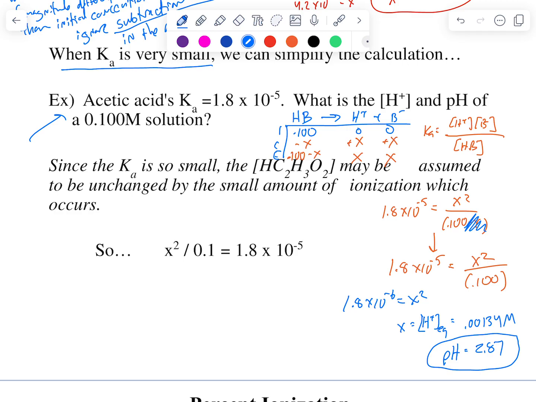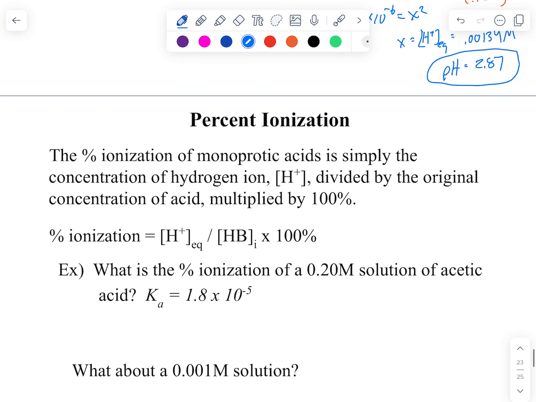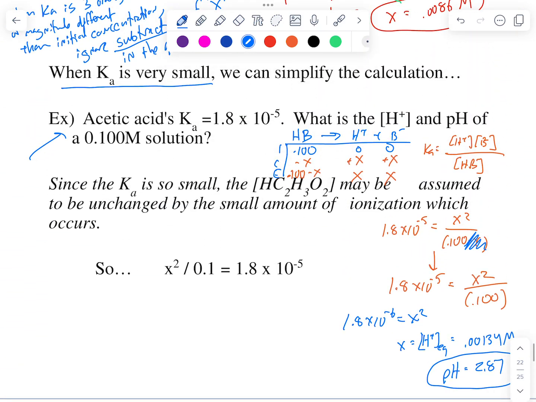Okay. It's going to take a lot of practice. Good thing we have lots of practice problems to do this. That's how you solve weak acid equilibrium problems. If this was a weak base, you do this exactly the same way. The only thing is, you remember that the value of x is going to be OH minus at the end, which means you take the negative log of OH minus to give you pOH, and then you subtract from 14 to get your pH. Okay, and the weak base will be a different lesson. So we're going to stop this one here because it's running long as it is.